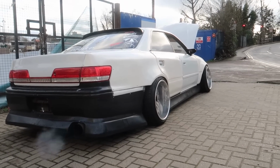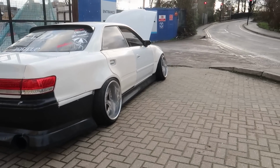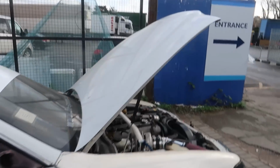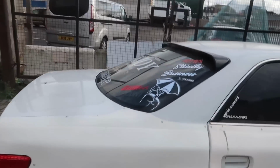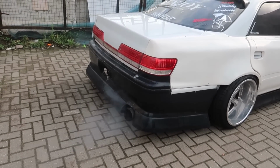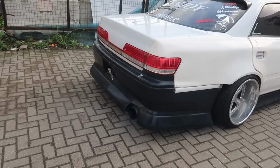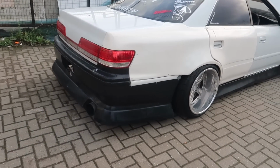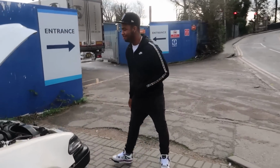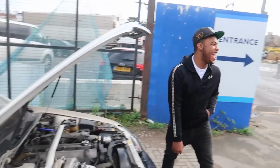I want to see how it sounds on the back of it. The little rev in it. Go on. Yeah. It's not even passing 4K. Passing the map, yeah. I'm revving on a certain RPM. Yeah, sick.